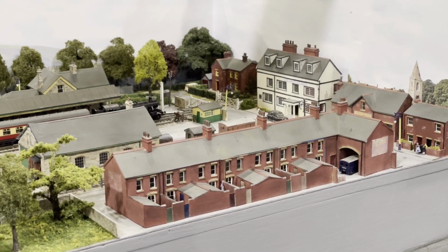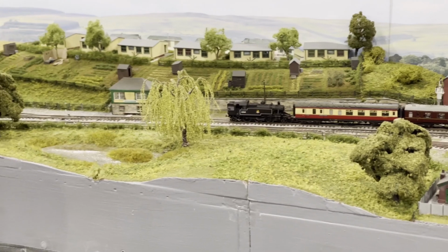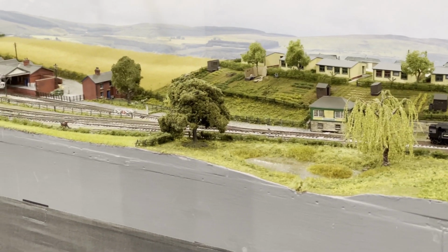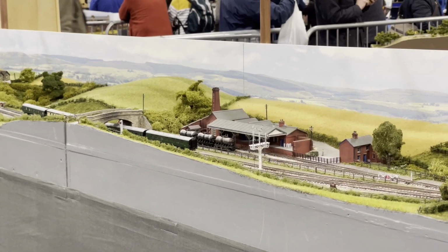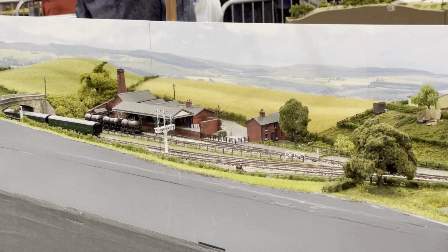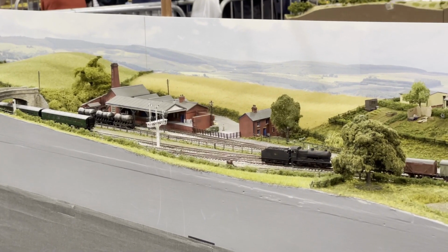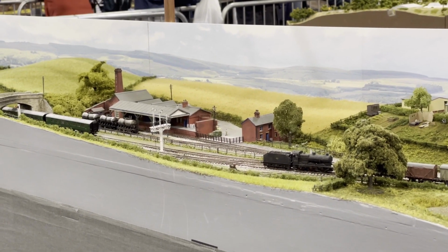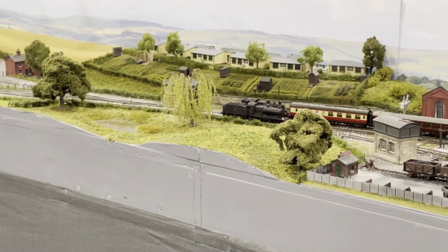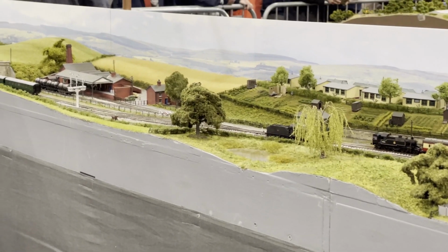The branch was rationalised shortly after nationalisation and became a single line. The track plan was simplified, and part of the original down line retained only as a storage siding. Portions of express passenger services split at various stations en route reached the terminus alongside local passenger workings, freight, parcels, newspaper and milk traffic. The whole branch to Lisworth Bay was condemned to be closed as part of the Beeching report, and the trains last ran in the early autumn of 1966. The track bed has recently become a cycle route.